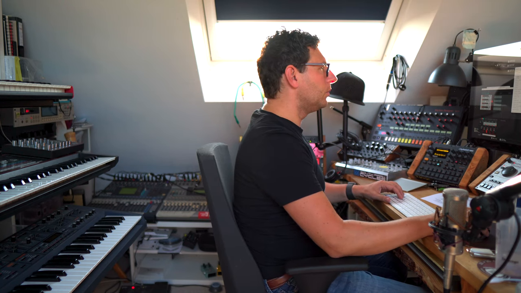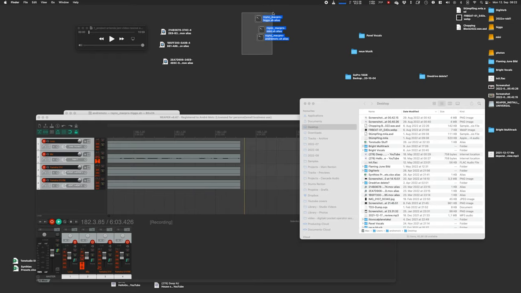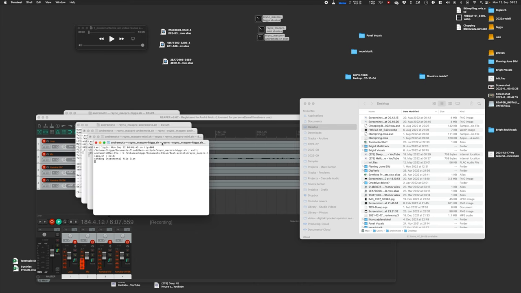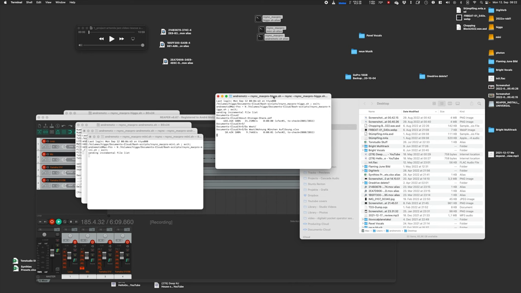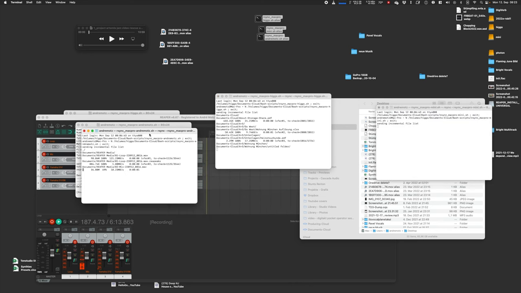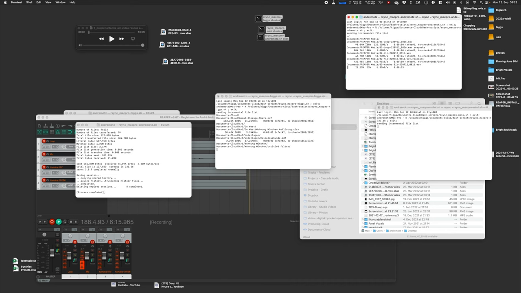Then the next thing I want to show you is the following. Look at this. Here I have my rsync scripts. I just fire them up, and then it's backing up my one external hard drive, then here another external hard drive. This is my internal stuff, you see, it's already backing up the recording I'm recording right now. So these rsync scripts, I have to confess, I'm quite a Linux nerd and IT guy, that's why I have these kinds of things. But once set up, it's pretty easy.